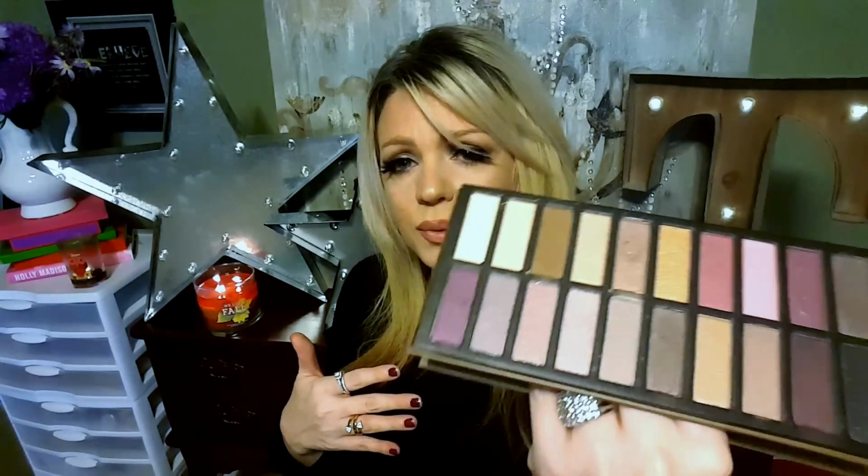I would recommend going online to coastalscents.com and ordering a $20 palette with 20 eyeshadows. You can get whichever colors you like. There's 1, 2, and 3. I think one of them's more neutral, but this one just has a lot of fun colors in it. I'm not really sure which is which, but you can go on there and check them out. Phone's ringing again. But I would recommend this more than the L'Oreals or the Maybellines at the drugstore. This palette has really, really good pigment. So, if you're only wanting to spend $20 and not $50, $60, go for the Coastal Scents Reveal 3 palette. Like I said, 20 shadows.